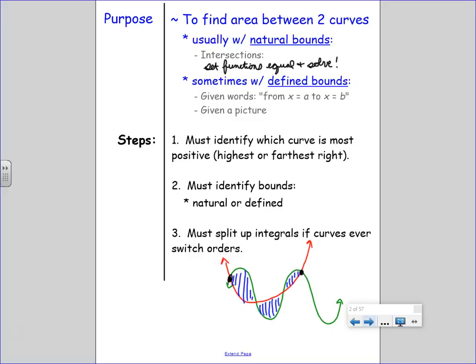But how does that end up messing up our answer? As the integral is accumulating, remember it adds up infinitesimally thin rectangles, and technically it's going to do the higher rectangle minus the lower rectangle. What kind of sign will all of these accumulate to be? They're accumulating positives, right? Right here, what sign is it going to start accumulating? Negatives. So if you're accumulating positives and then you start adding negatives, what happens to your value? It decreases, and then what's going to go on here?